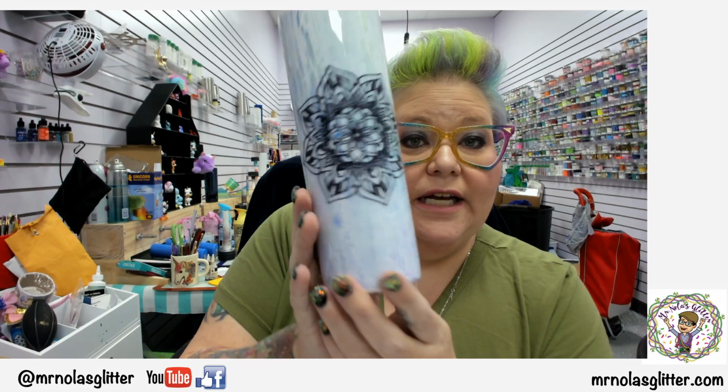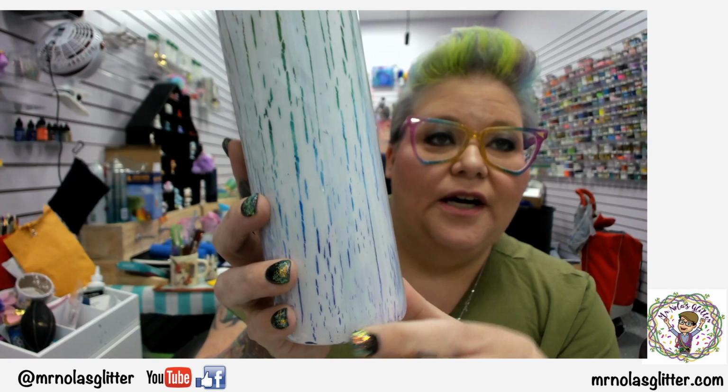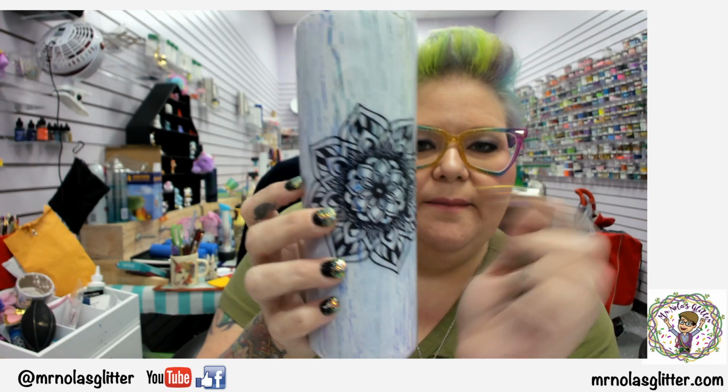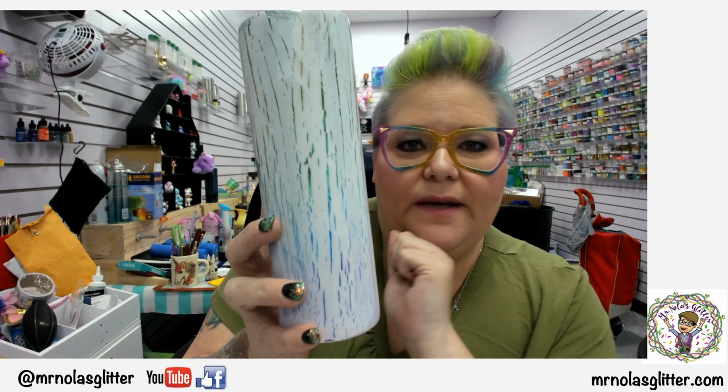If you can see, it's super cool. You can see all the different colors that are under there. It gave it a super cool kind of rainbow-ish look, right? And then I messed up and put a decal over the part that I messed up on, and I think it's a pretty cool cup. Super simple. It maybe took me 5 minutes to do it, but maybe you can resurrect some of your cups that you have over there in your scrap pile that you want to save.